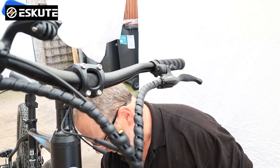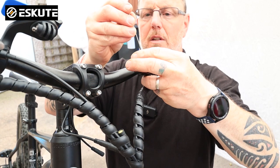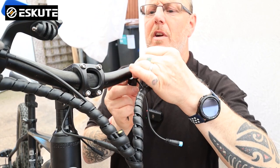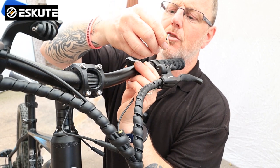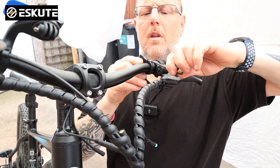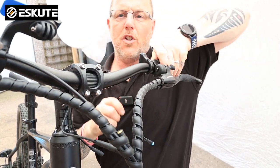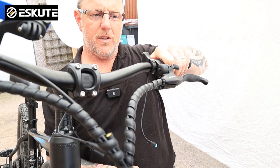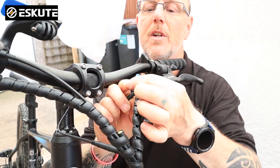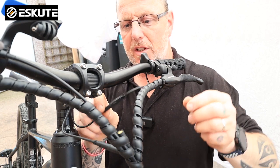The blue one is going to be attached to your control switch, and your control switch needs to go on the handlebars — so we'll put that on first with the 3mm Allen key. Take your 3mm Allen key, undo the back, make sure the screw comes out and you'll see that it flaps open. Wrap it around your steering with the Allen key screw on the top, get it in position — I position mine right up next to the handlebar grip — and nip it up tight. Check the position to make sure you can use the controls and your plus button and power on button are at the top. Once that's in place, take your blue wires — the same again you've got a small slot in the top of this one and a little rebate in the other one — line the hole up with the little slot, give it a push and it goes in together. You've now got two wires connected.